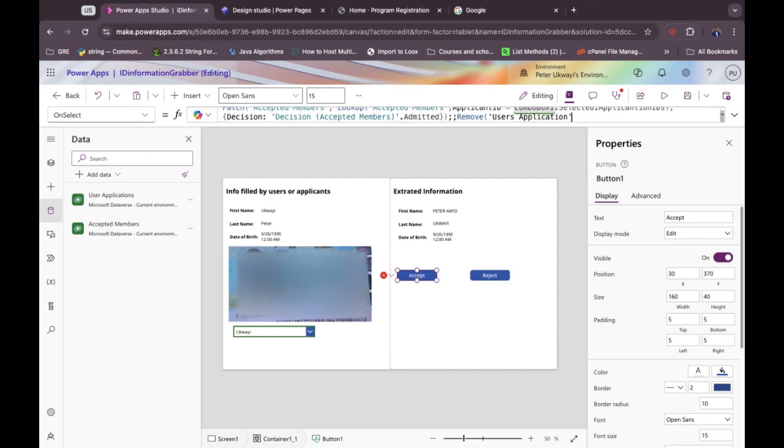Okay, so I need to get the IntelliSense.